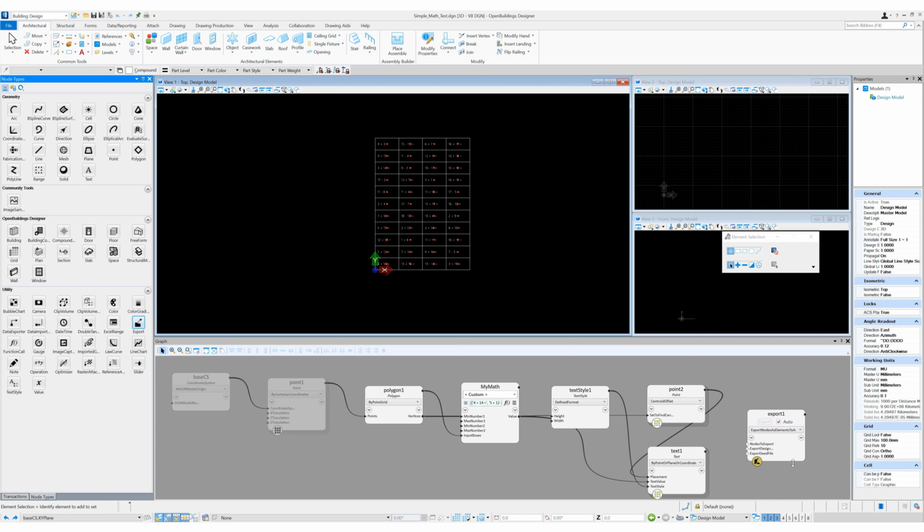So let's drag in an export node. The nodes to export we can link up to polygon 1 and the text node. So now for the output, let's put in inverted commas mymathssheet.dgn. There's no need for a path if you'd like it saved in the same location as your GC file. And for the seed file, I created a new file called math0_2d.dgn, and we put that inside inverted commas as well.